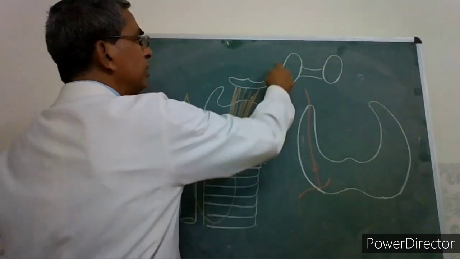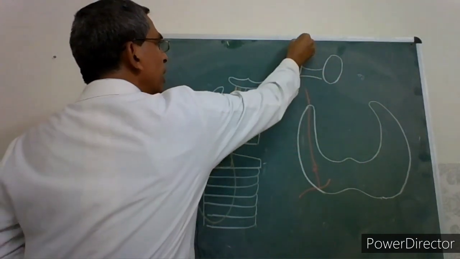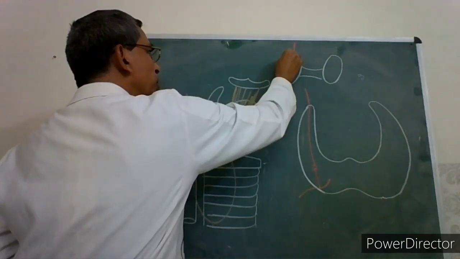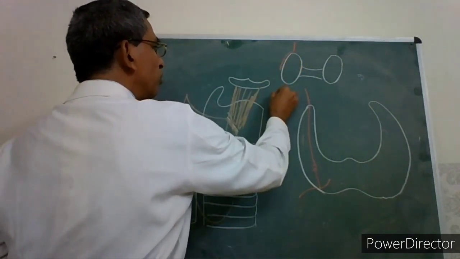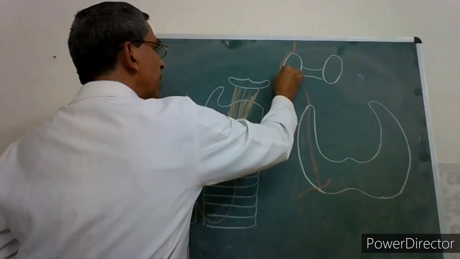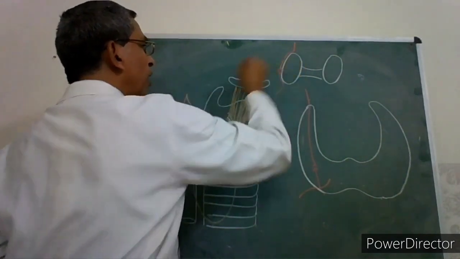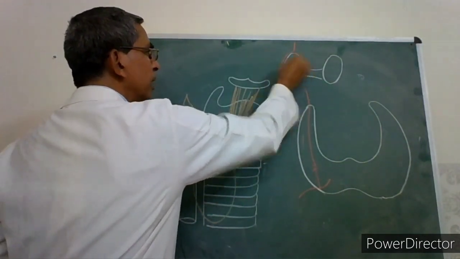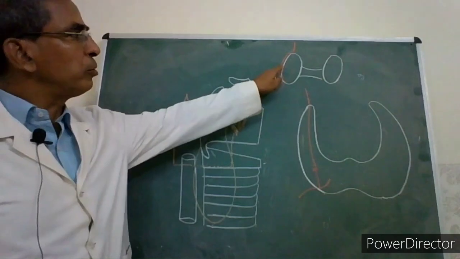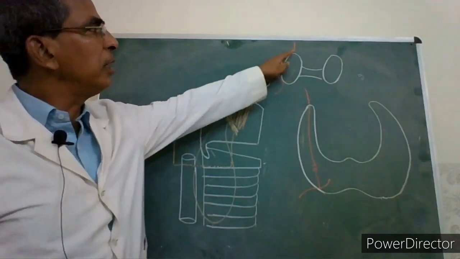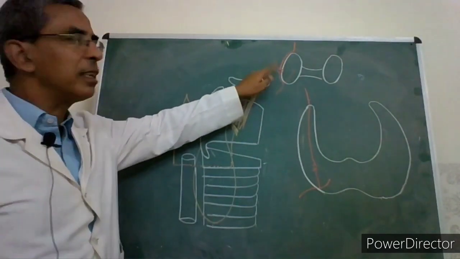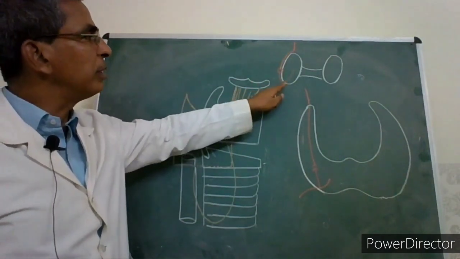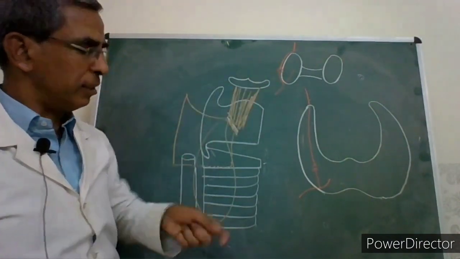Okay, here. This is the posterior border. This is the superior thyroid artery. The superior thyroid artery continues on the posterior border and anastomoses with the inferior thyroid artery here. Along the posterior border here, the anastomosis occurs. The remaining part, or we can say the posterior branch of the superior thyroid artery, descends along the posterior border and anastomoses with the inferior thyroid artery. First.